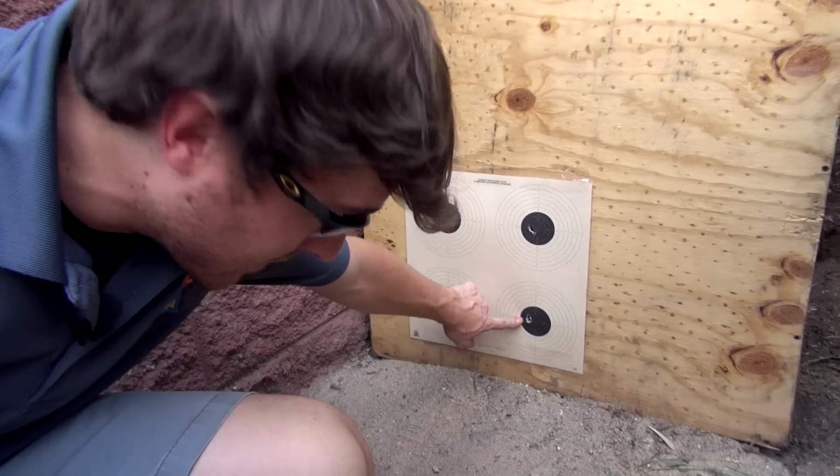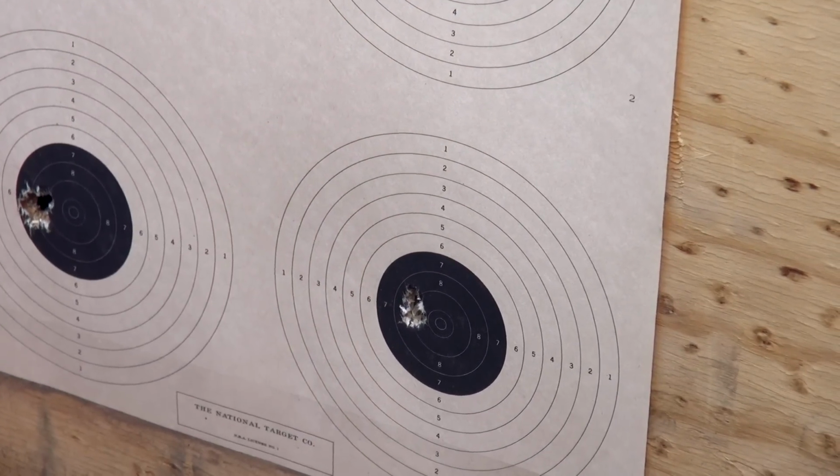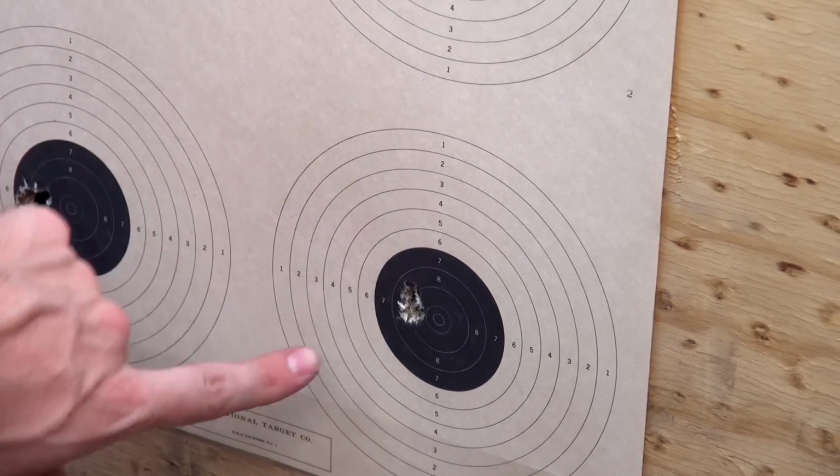And then this last one, the stars kind of aligned. This was the one that I felt best about. You could cover that up with a dime easily. I mean, it's about the size of my fingernail there.